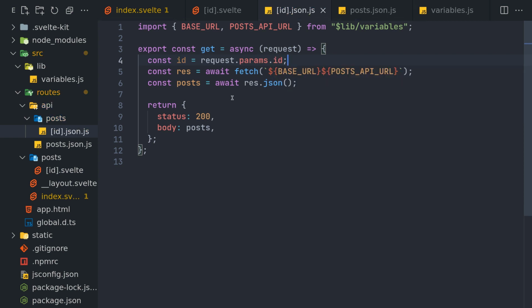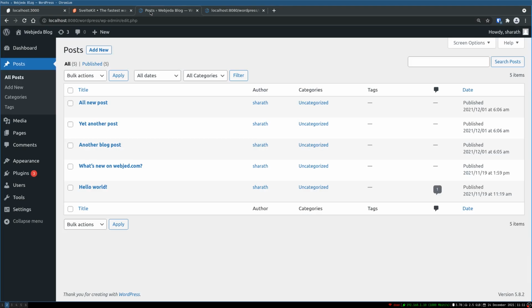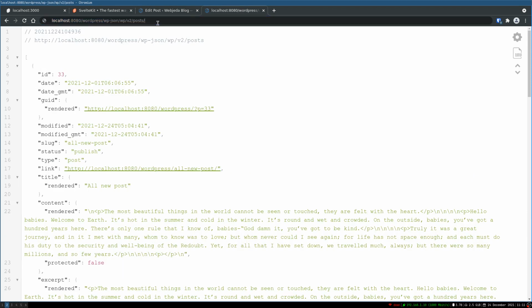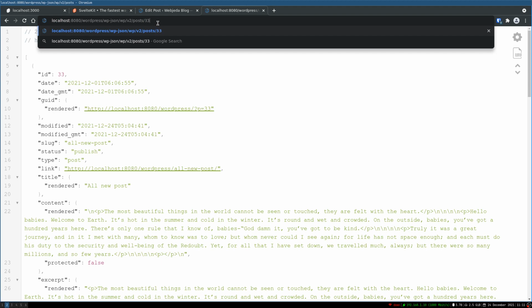Now that would be our ID. Now in order to get an individual post, we should get the ID of the post. Now here, I don't know if we have the ID here. Yeah, post equals 33 is the ID of this post. Now in our API, what we do is slash, we pass that ID 33.